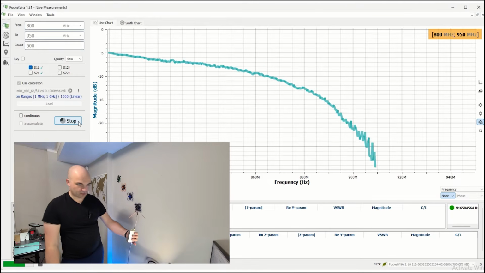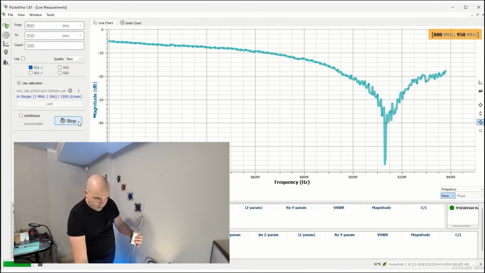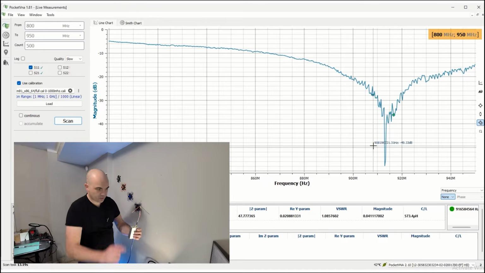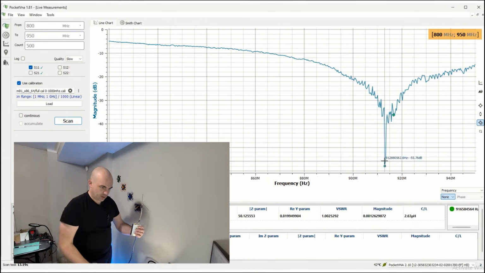There we go. Now you can see how close we're getting to the actual desired frequency, and we've got a better impedance match just because I cut off that little bit at the bottom there.